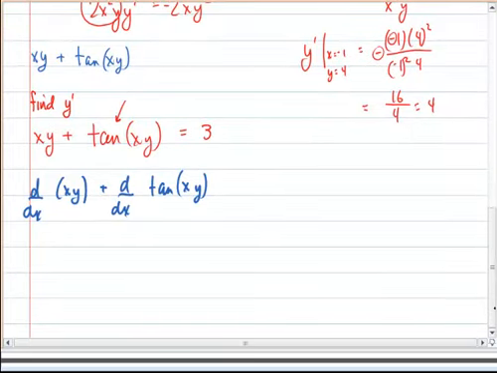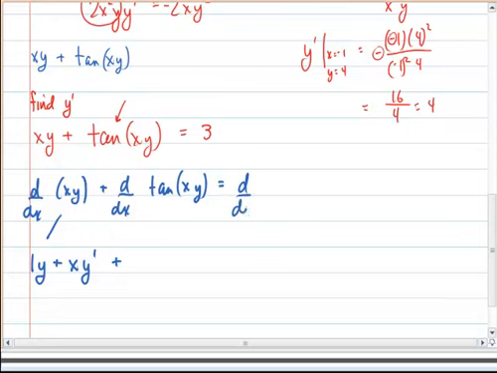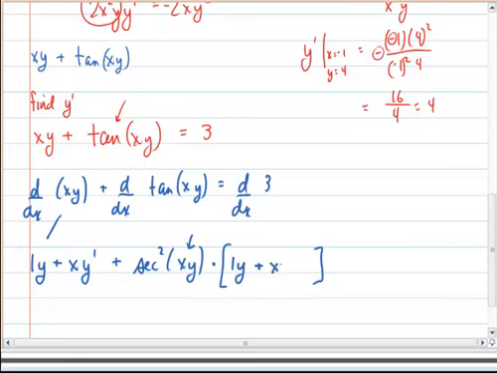with that second part. So the derivative of the first part is just going to be 1 times y plus, leave the x alone, and now we have y prime, plus the derivative of tangent is going to be secant squared of xy. Remember, you do the derivative of the outermost function, evaluate it at its inner, times the derivative of its inner. And this is the part where the derivative of xy is going to be like it was before in the beginning of the problem. 1y plus xy prime.